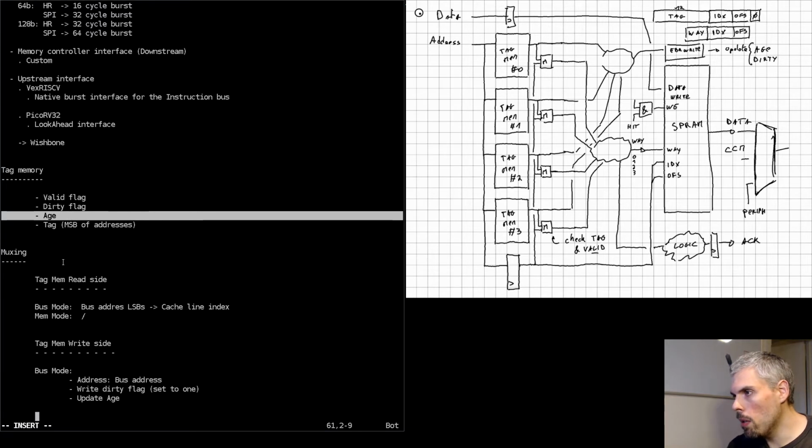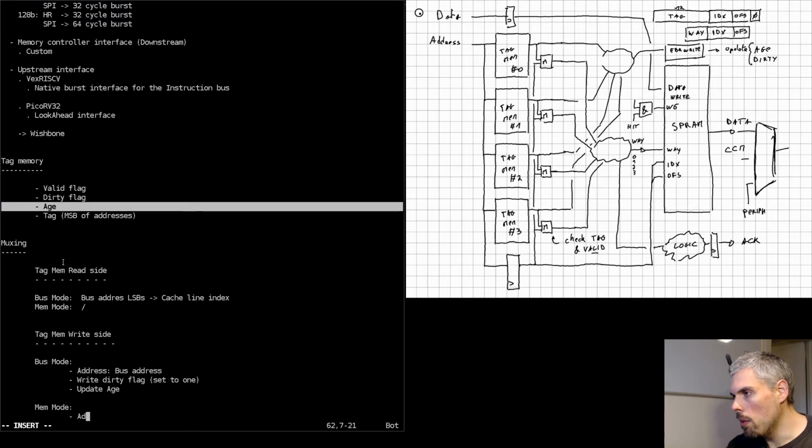What about in a memory access mode? When in memory access mode, what we're going to write is, well, it's also the bus address, but it's going to be a latched version, so it's like a registered saved bus address, so it's not going to be the same address actually.